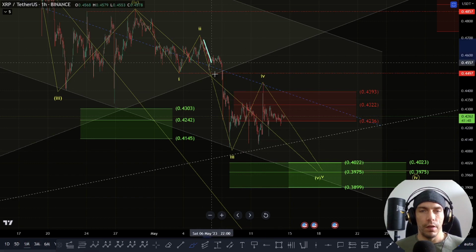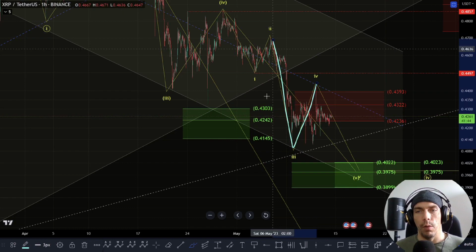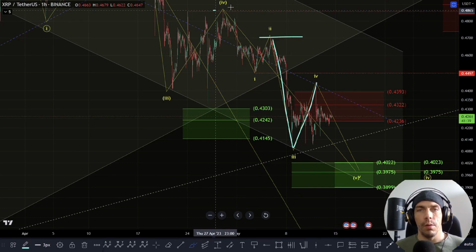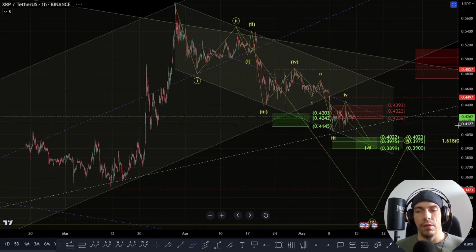What we need to be careful of is that this could also additionally be a 1-2. So this would be looking for us to actually break in a bigger way to the downside. So until we actually start taking out these swing highs that we have here, we need to be cautious of that continuation possibility to the downside.